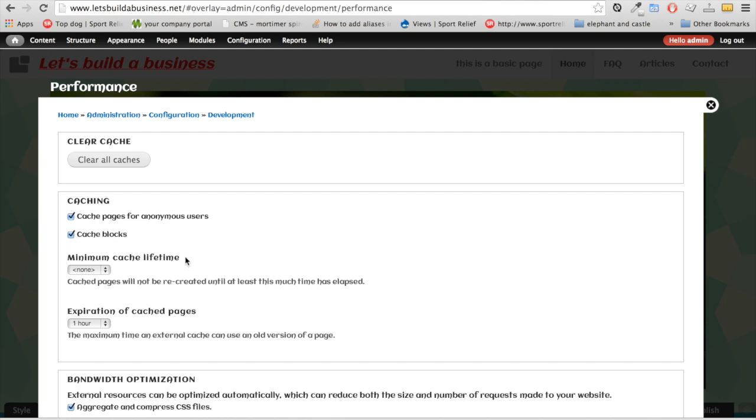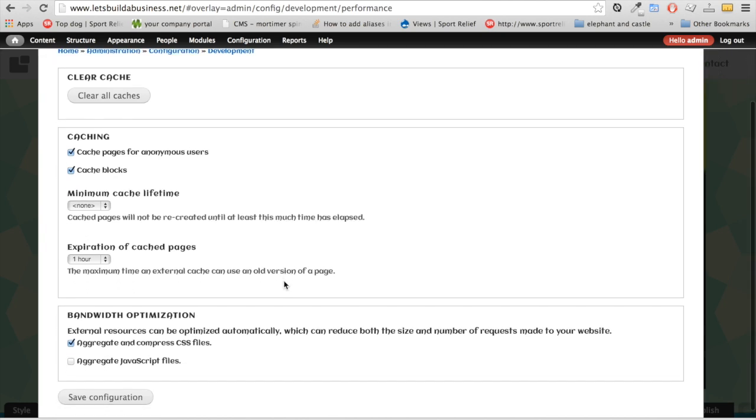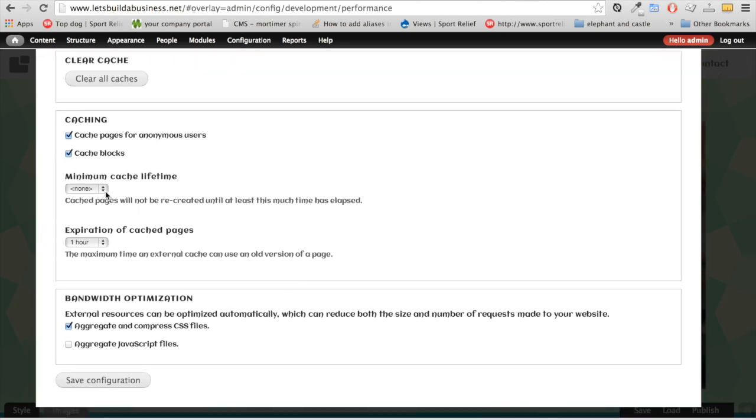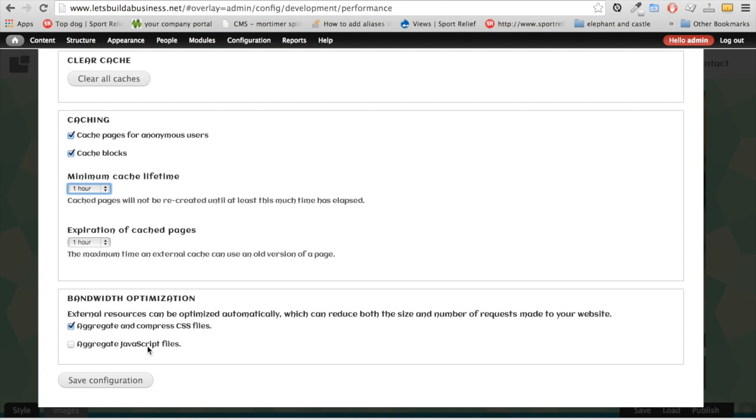Click Cache Blocks. That suggests you set minimum cache lifetime to an hour. Same with this one. And then make sure that both of these are ticked and click Save Configuration.